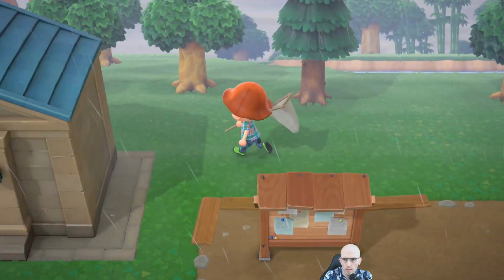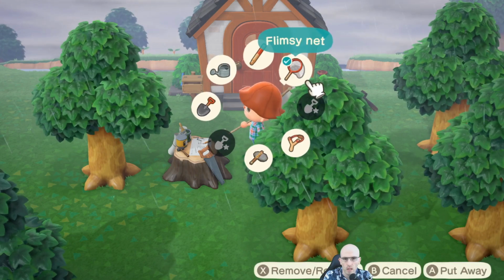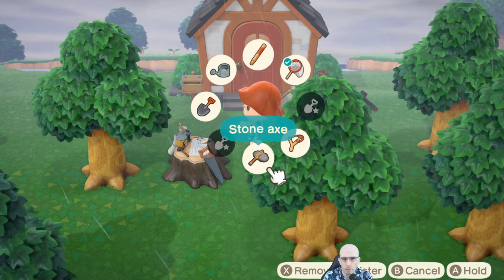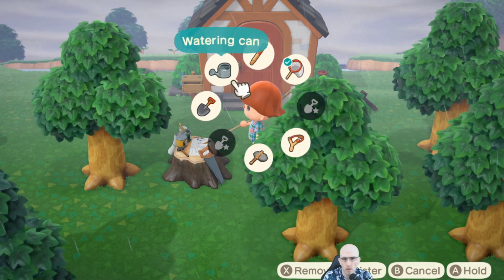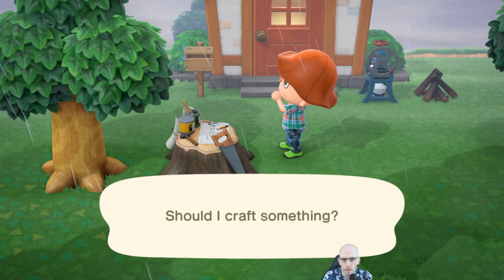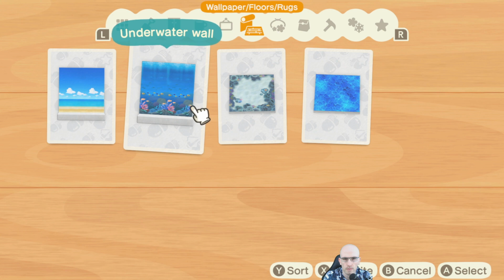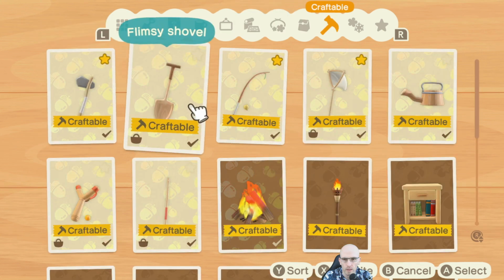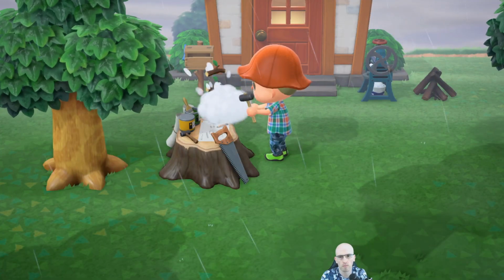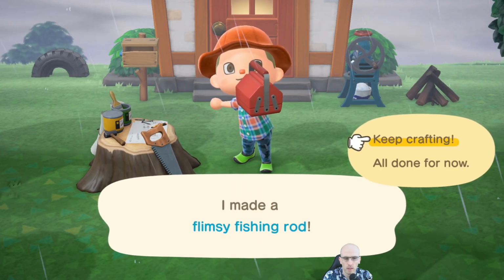So, let's check what we need as materials. We've got a stone axe, we lost a fishing pole. Probably need a shovel as well. Should I craft something? Let's craft. And the fishing rod, please. I'm gonna fill in the fishing rod. That is all you're missing.